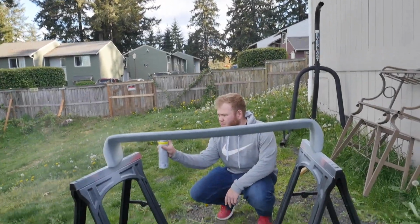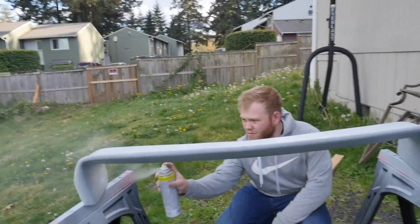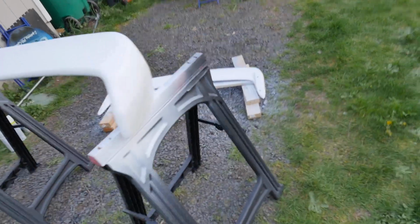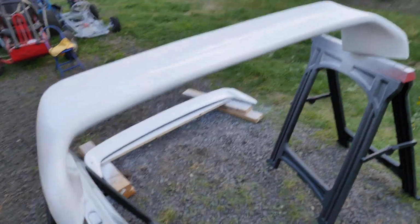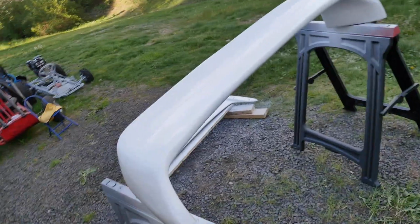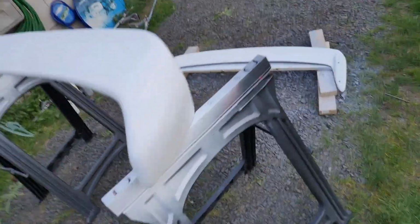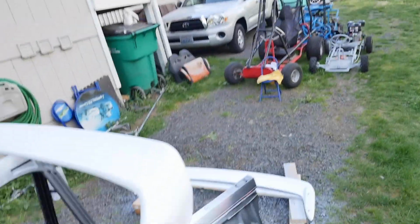Is that white? Yeah. It doesn't look white. It is. Oh. All done. May or may not get another coat on there. These are glossy white, looking really wet. I'm liking it. Clear coat would be next. I'm gonna let this dry probably for about a half hour to an hour. It's a very quick 15 minute dry spray paint, at least that's what they say on the labels, but I'm gonna give it at least an hour, if not 2 hours. The entire time that we need to take off the front bumper and the hood, I'm liking it.